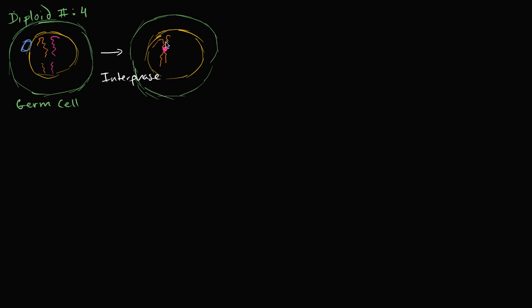We talked a lot about sister chromatids in the mitosis video, but it doesn't hurt to reinforce because it can get a little confusing. The shorter chromosome from the father also replicates into two sister chromatids attached at a centromere. These are still two chromosomes from the father — twice the amount of DNA, but containing the same information, just duplicate versions. The same thing happens from the mother: the long chromosome replicates into two sister chromatids, and the short one from the mother also replicates. At the end of interphase, it would all be spread out, not bunched up into clearly discernible X's. We also have replicated our centrosome as we've gone through interphase.